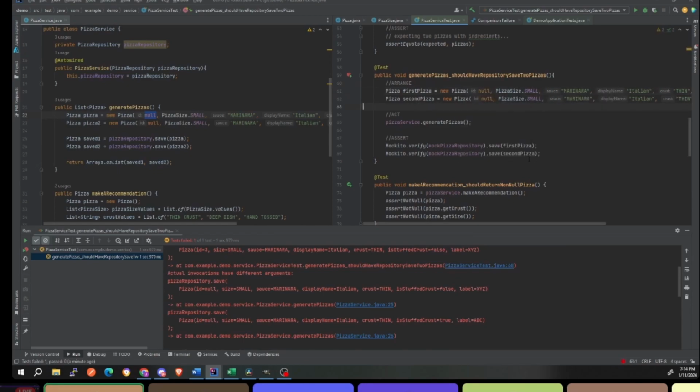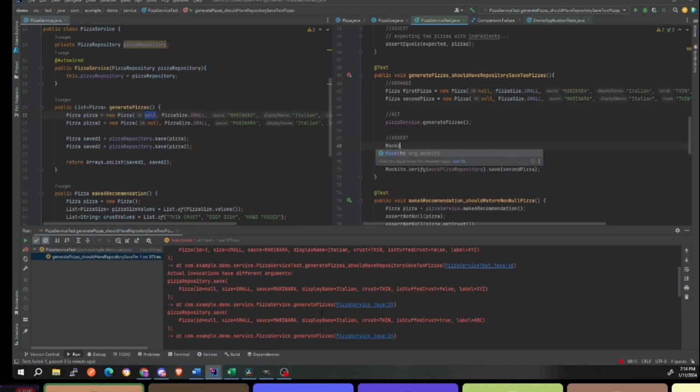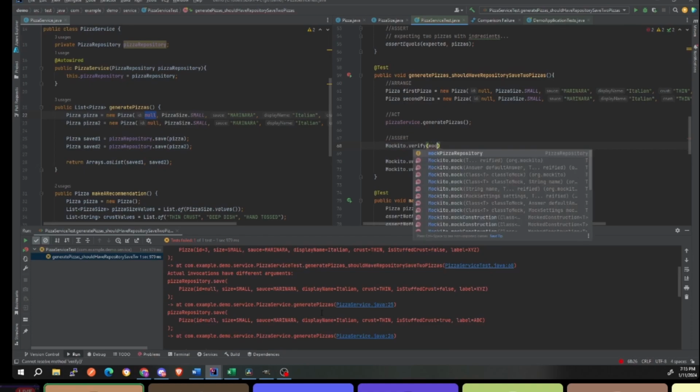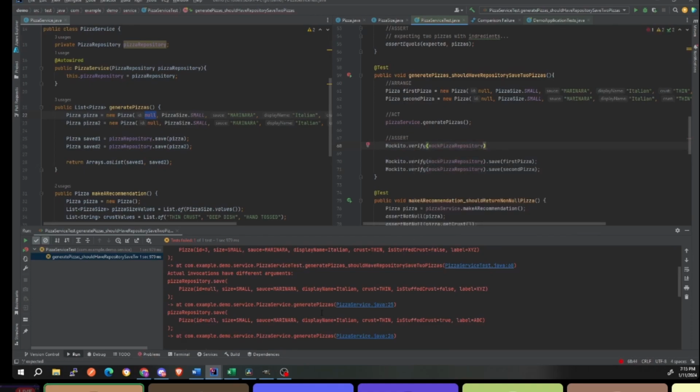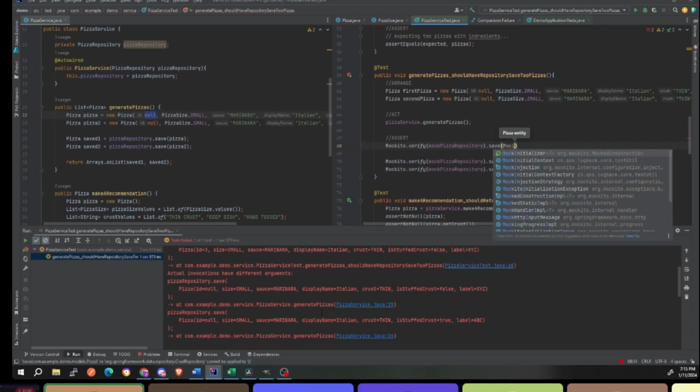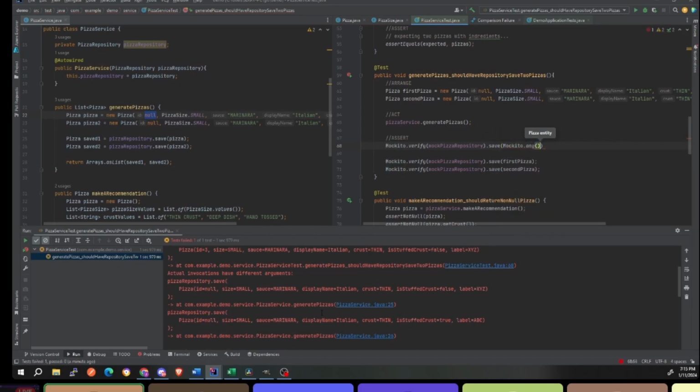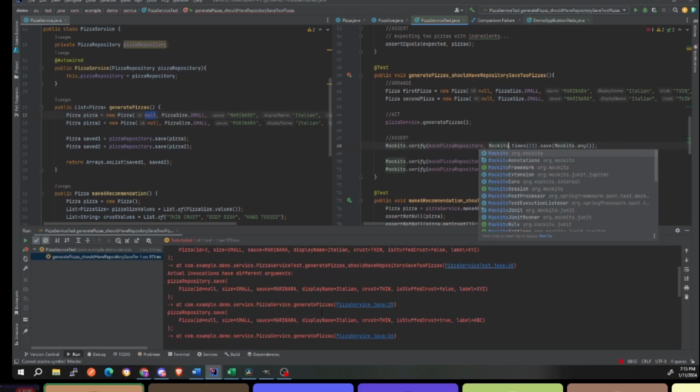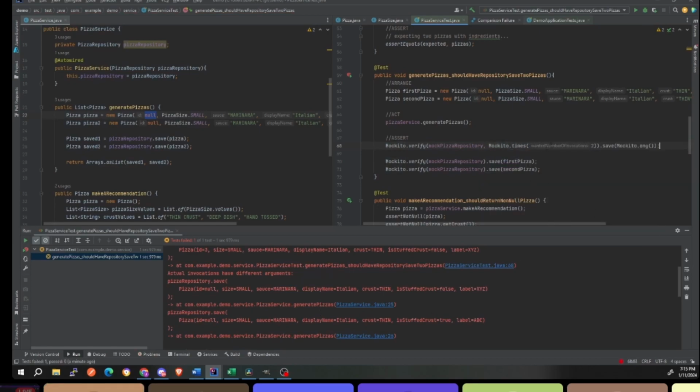Okay, I want to show you something else that we can do to verify this. I really like this code because it ensures that we are calling save with the actual correct object. But there's another way you can set this up too. You can do Mockito.verify, and then you can do mock repository, right? And you're going to do .save. But instead of using an entity, you're going to use Mockito.any. Okay. But what you're going to do here is put a comma and do Mockito.times, and you're going to put 2. So what this is saying is this thing must have been called twice, and we don't care what was actually passed in. I just want to make sure that you actually saved it twice.